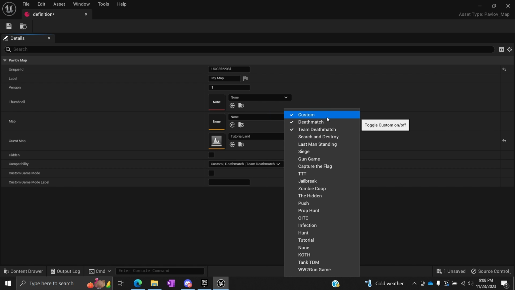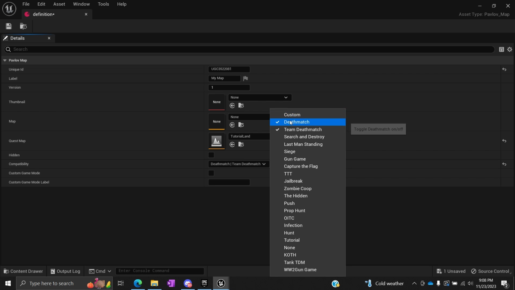So by default, you're going to have custom, deathmatch, and team deathmatch. So custom, long story short, if you want it to be a custom game mode, you're going to have to create a lot of the logic from scratch. So if you just want it to be a map for team deathmatch or deathmatch maps, then you're going to untick custom and you're going to leave these here. If you want to create things for search and destroy, or capture the flag, or I'm trying to think of other ones like push as well, or prop hunt, you're going to have to do a little bit more stuff to it. But for this example, we're just going to do deathmatch and team deathmatch examples.